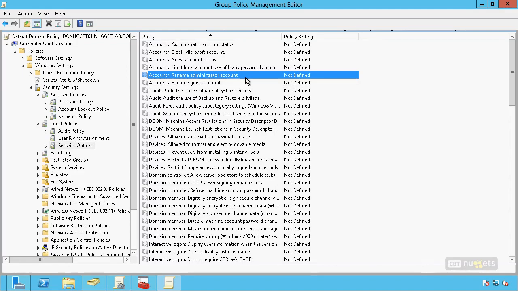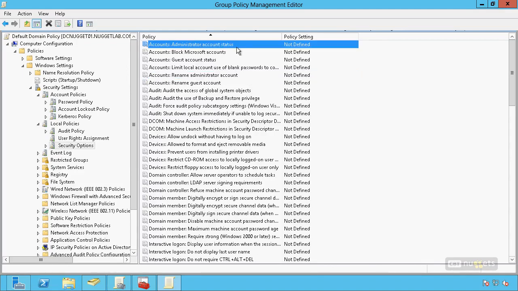The other thing you could do here, for example, I saw another one in here. Where was that? Oh, it's this top one. Administrator account status. You got to be careful of this one, but what you could do is to disable the administrator account on all the local machines. So let's say that we know that we never want the local administrator account to log on to any of those machines. This would help to prevent someone from being able to expose that administrator account, maybe if they were able to successfully guess the password or hack it, and then log on as a local administrator.